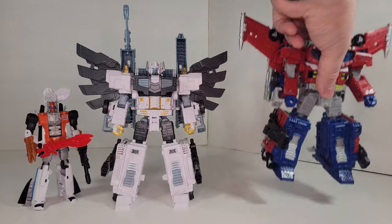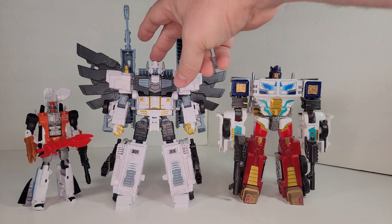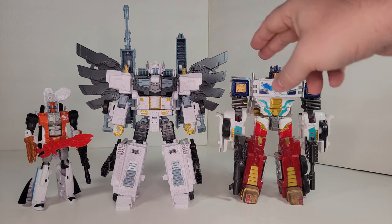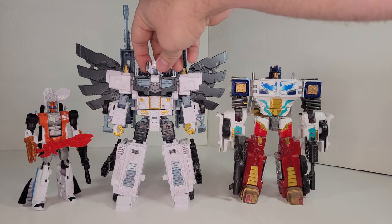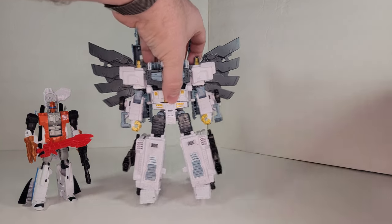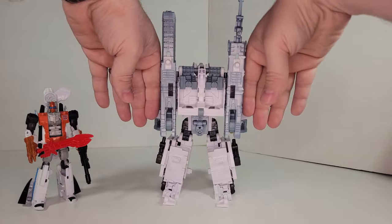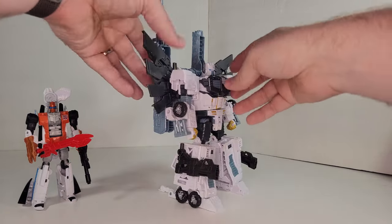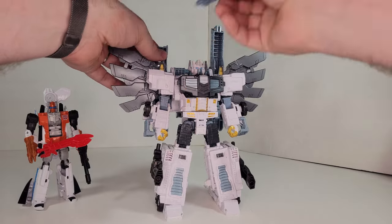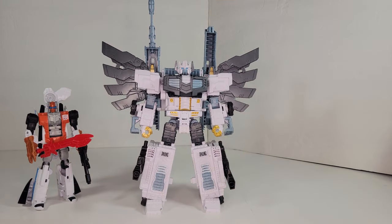All right. We'll bring in Thunderclash again. So you can see, he kind of tops the base Voyager now. I think this is actually the same size where the MMC winds up, because I remember the MMC was only half a head taller. But anyway, not too bad. So, I guess we'll go ahead and do a quick 360 so you can see all the sides of them. Like I said, pretty much the same. Block out the wings, that's all the same. Of course, this gun does come separate, and they can hold the gun separate like it could for Galaxy Optimus Prime, but mine never leaves that pylon on either of them. So, there you go.